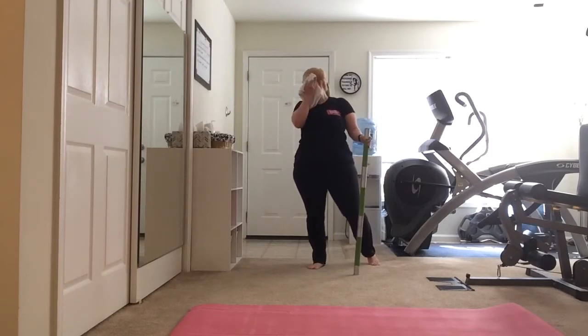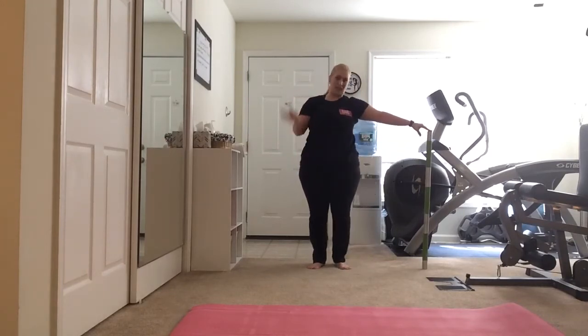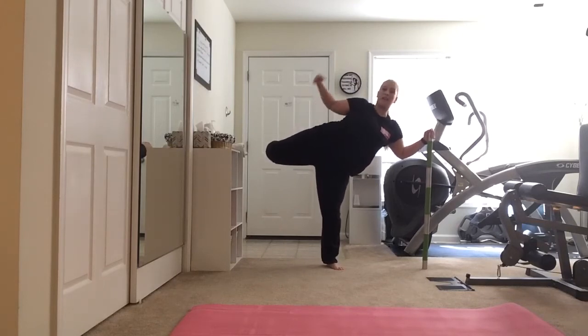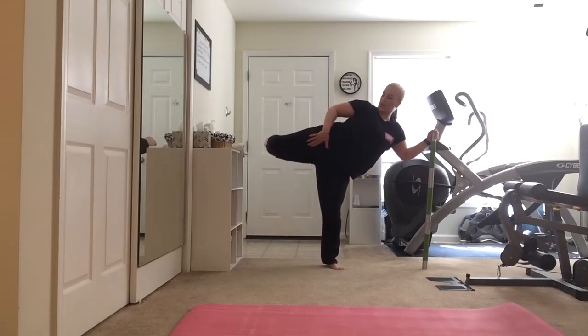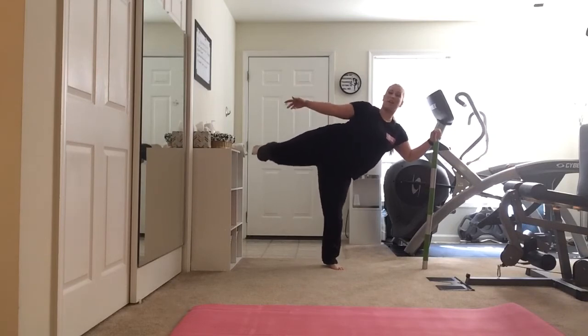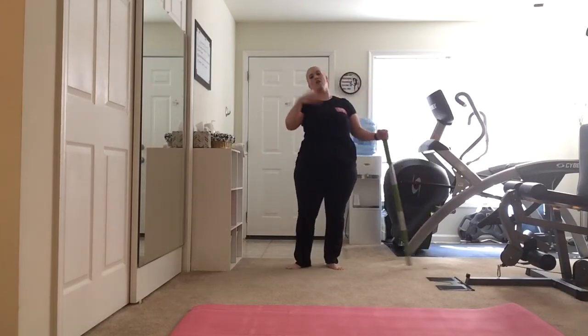Now we're going to get a little bit into the hips. Take that bar all the way to the side — stay a little far away from it because we're going to tip only to the side, not to the front or back. Lean over and lift that working leg up, knee in line with the hip and the shoulder. We don't want to twist on that standing leg. Now pulse this leg up, up, up — we're working back here, not the front. When that knee comes forward, the quad tries to take over, so really pull it back. Now circle that leg — little circles to the front, then to the back. Four, three, two, one. Then we do this on the other side.